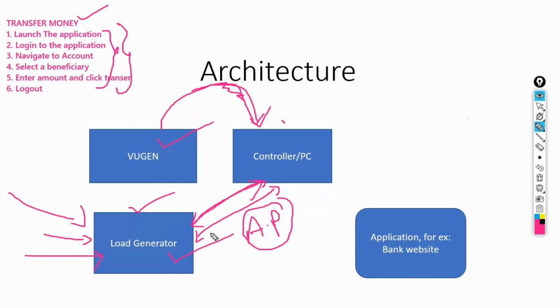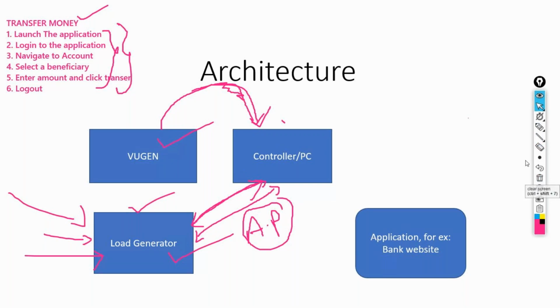If someone asks you where the execution will happen, you should not say controller, you should say load generator, because that's where the execution will happen. I will prove it practically in our upcoming sessions. If you go to any interview, they will say, hey, execution will happen in controller, right? You should say no, and they will say, are you sure? You should say yes and give them an example. I'll explain that in our upcoming session.